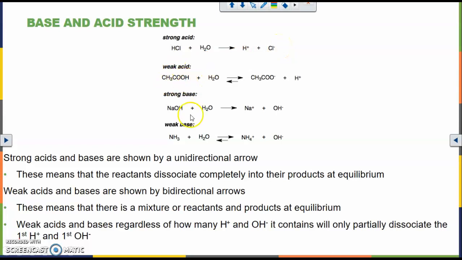In weak acids and weak bases, all right, only a portion of the acid or a portion of the base dissociates in water. So that means that if I give you 10 molar of this, at the end, all 10 molar is not going to split up into the acetate ion or the hydronium ion in this case. Okay, so only a portion of this is going to dissociate. All right, how do you know? Again, you look at your list of acids and bases. That's one way. The other thing that you know that's a weak acid and a weak base is always shown by a bidirectional arrow.